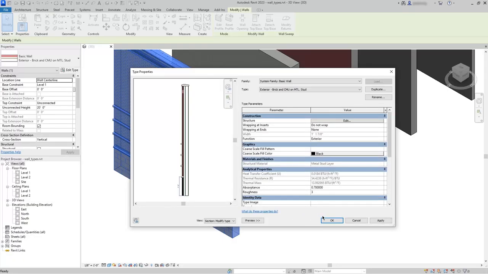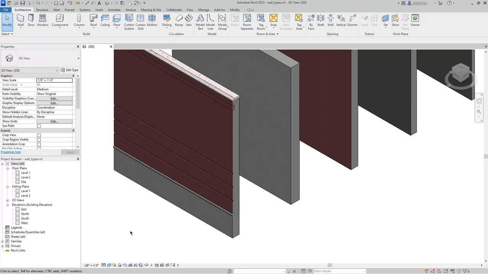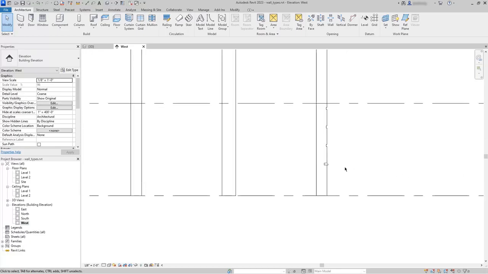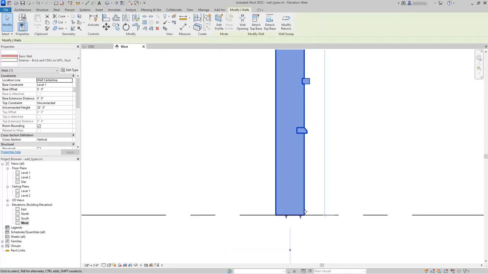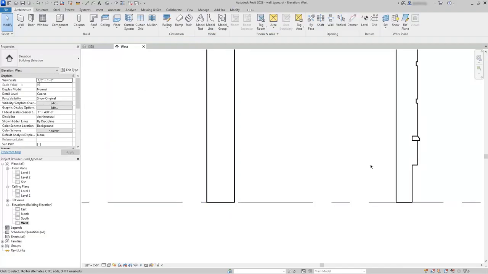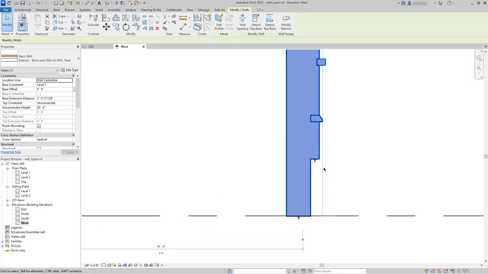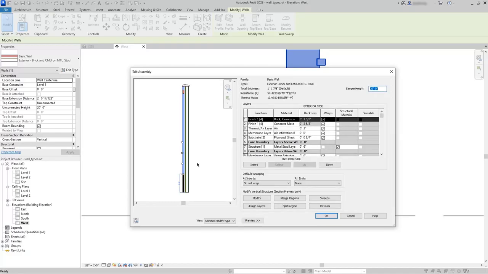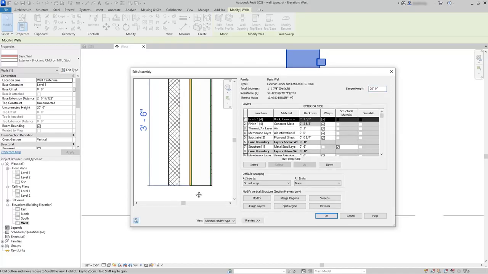When I click OK to close each of these dialogs, and then we open up the west elevation view here and zoom in on that wall, when I select that wall, you can see that there are now 2 shape handles, and I can use that outer one to control that layer independent of the other ones. So typically there's just one at the bottom of the wall, but when you unlock a layer, there become 2. And let me open up the Type Properties dialog and then the Edit Assembly dialog one more time, and I'll just make a couple more notes here.